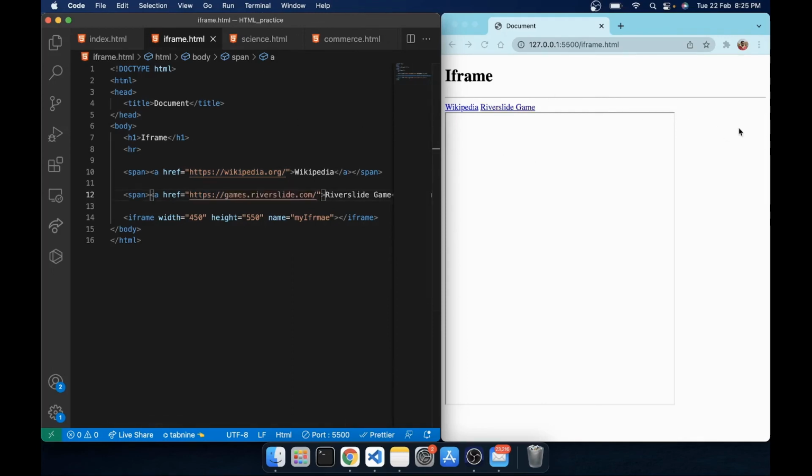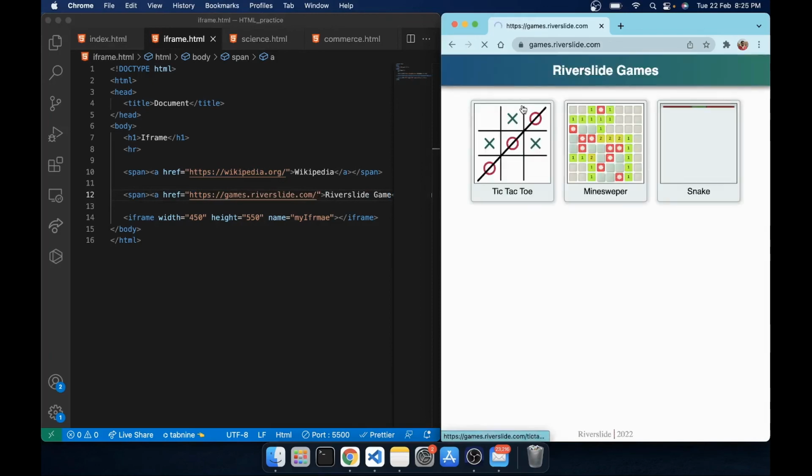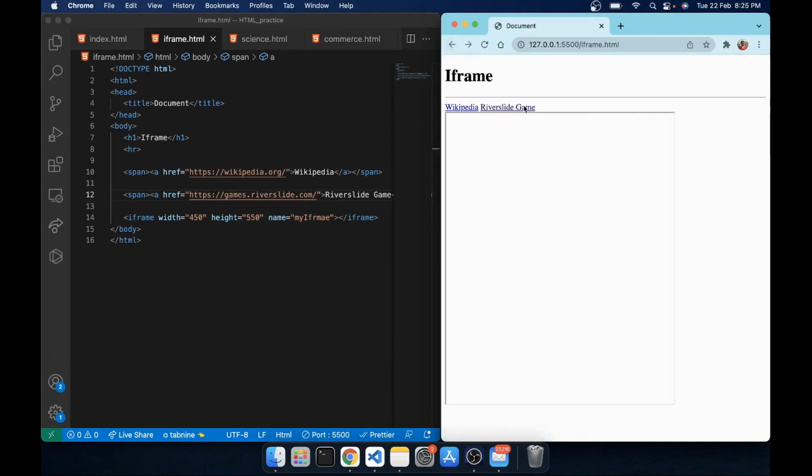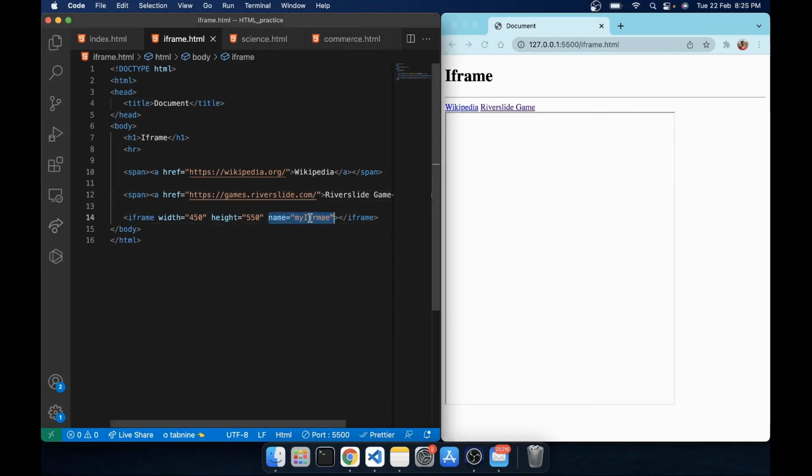Now if you click there it will directly open that particular page, but I want to load them inside this iframe. To do that, you should give a name to the iframe. It is important. So here I give the name to my iframe.